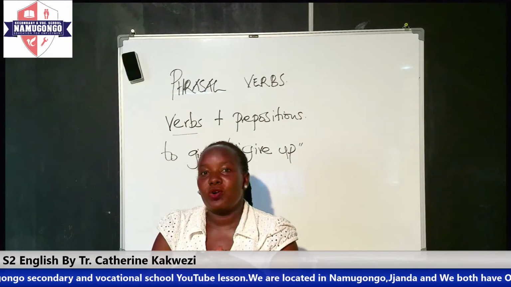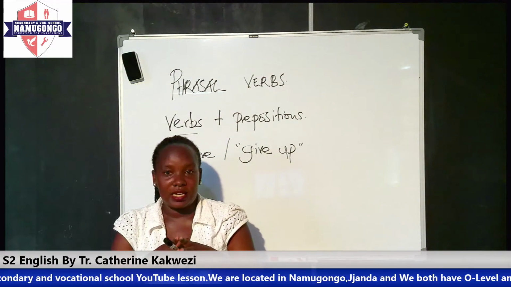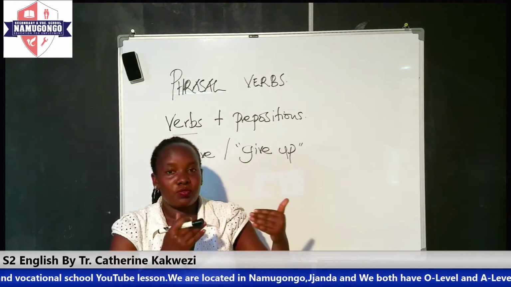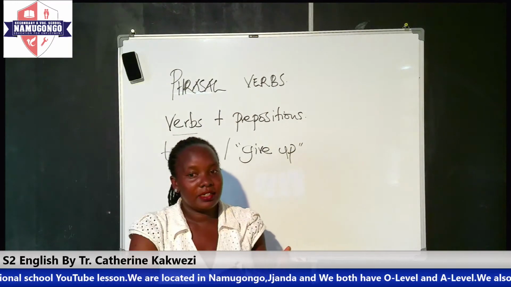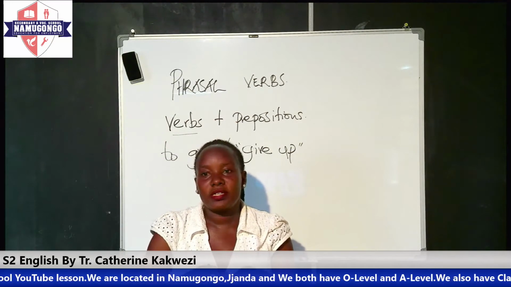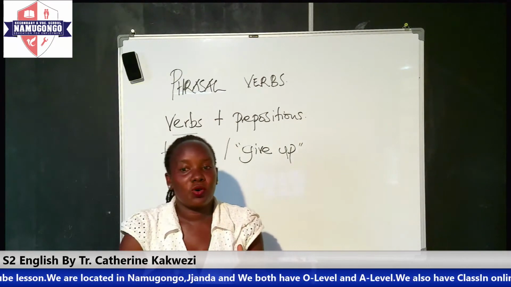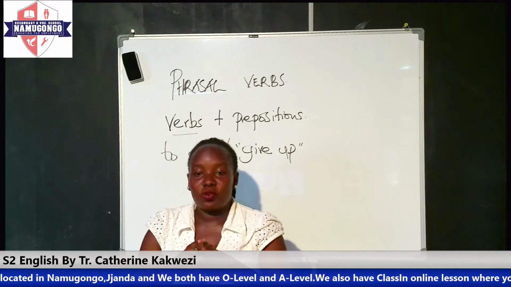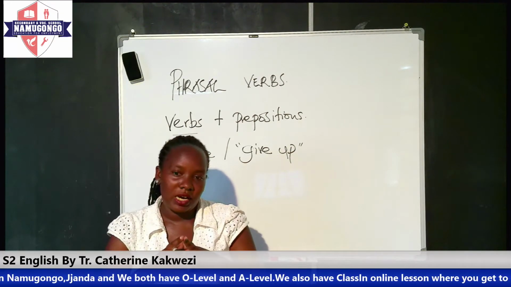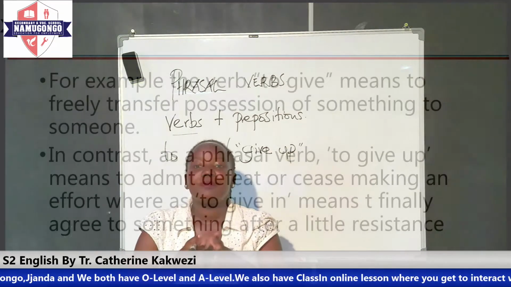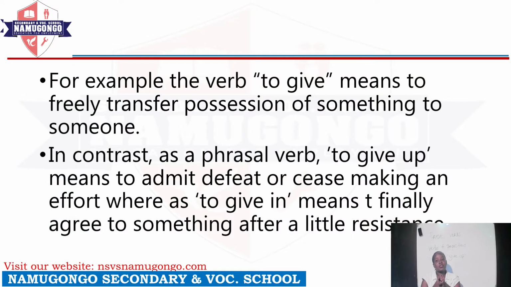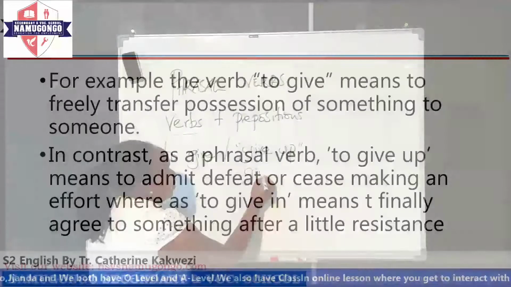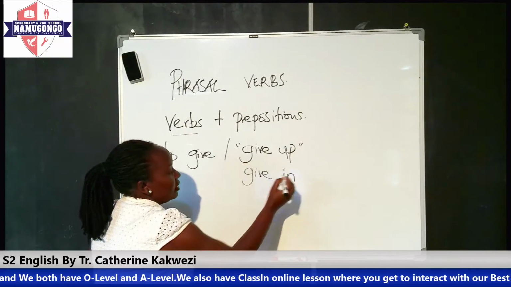I am sure we all know what idiomatic expressions are. These are phrases with a hidden meaning. They may not always have a literal or what we call a surface meaning. Therefore, when we come to a phrasal verb such as to give up, it means to admit defeat or cease to make an effort, whereas you might also come up with another example of give in.